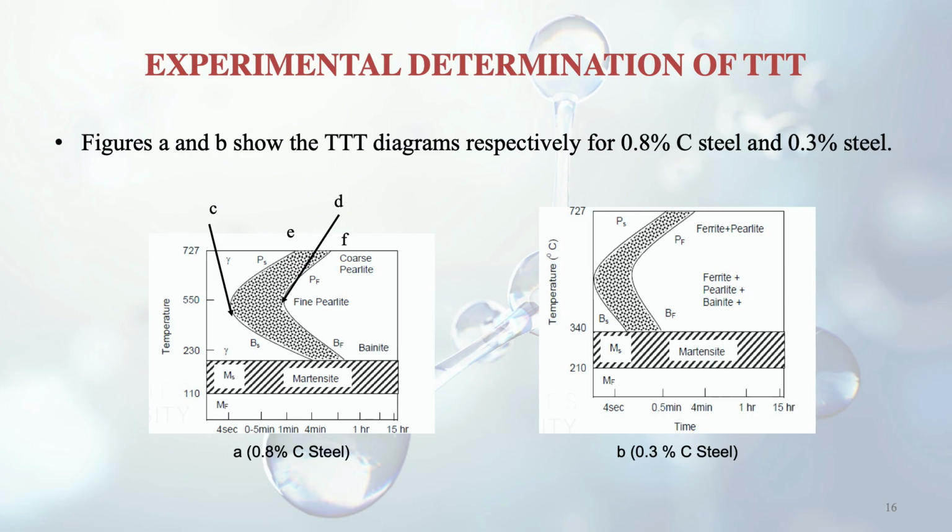Then one more thing you can see, I have represented this distance between the finish and the start by E and F at the beginning of the transformation, and by C and D at the neck point. So see the difference between EF and CD. E is at a farther distance from the temperature axis, whereas C is at a much lesser distance from the temperature axis, and that is because the temperature is going down quickly, so the cooling rate is higher.